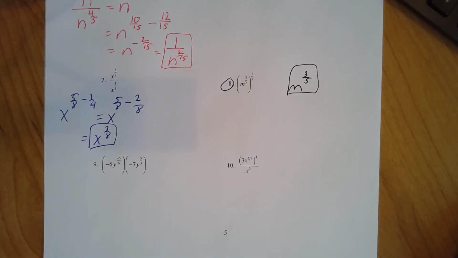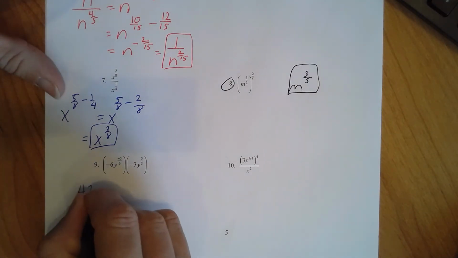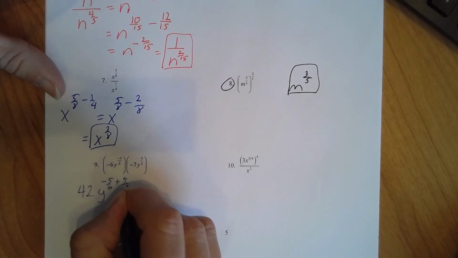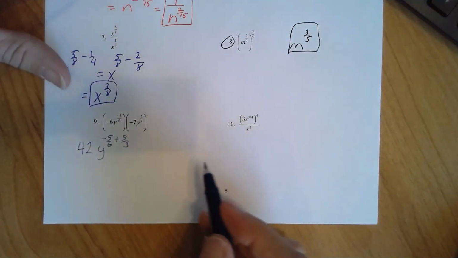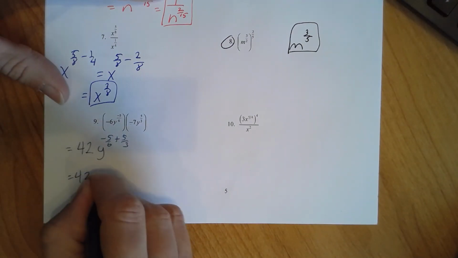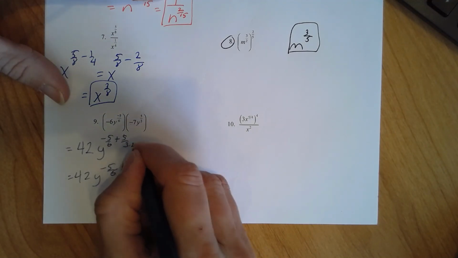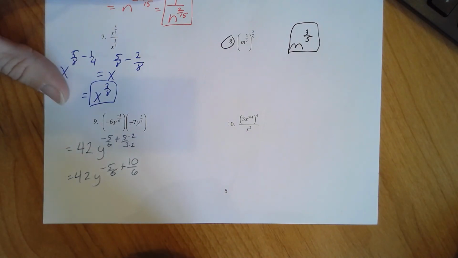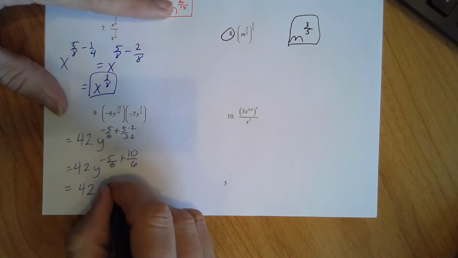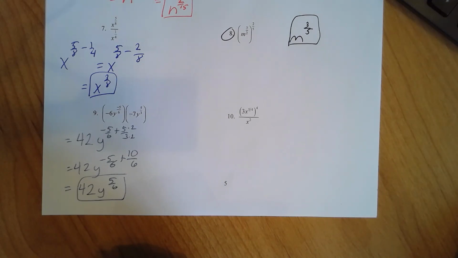All right, number 9, we multiply straight across, and when we multiply, we add powers. So -6 times -7 is a positive 42, and we're going to have y to the -5/6 plus 5/3. We could take that one down, but we're going to just use rules of exponents. When we're multiplying, we add our powers. We do need to find a common denominator. So 42y to the -5/6 plus, this needs to become a 6, so you have to multiply by 2. Whatever you do to the bottom, you do to the top. So you have 10/6. So we get positive 42, 10 minus 5 is 5/6. So you end up with 42 y to the 5/6.